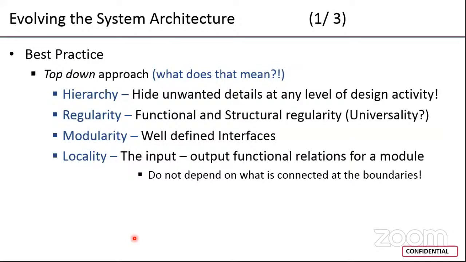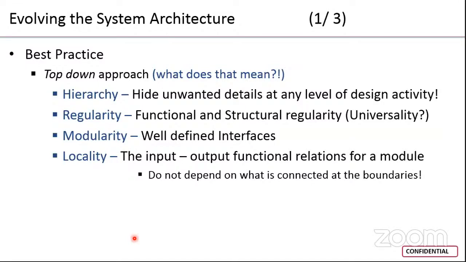Now you will be dropping one level down. At the top level, you'll be able to see only the box. So what should be there within the box? You'll have some functional modules. That is what we call regularity. So you'll have functional and structural regularities. Then you drop one level down again. Within the top level module, within the black box, you have other blocks like a memory unit. You'll have some interfacing modules, which can be USB, or network connectivity elements like Bluetooth, Wi-Fi module, etc., or an Ethernet port. And then you'll have some power supply modules. What is going to be within these modules is when we go to the modularity level.